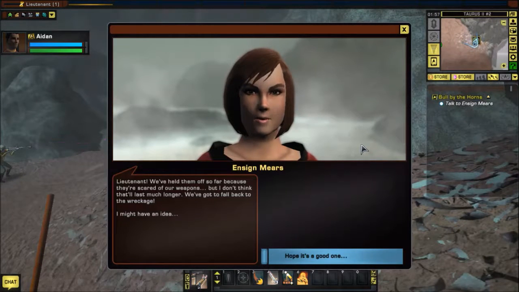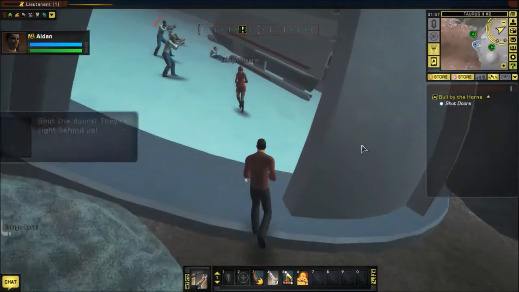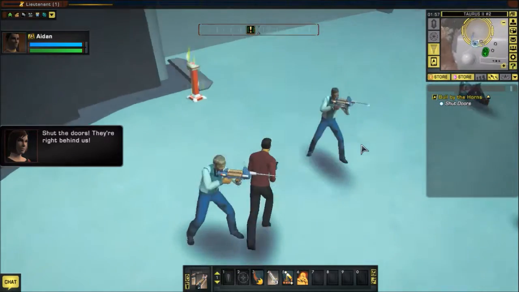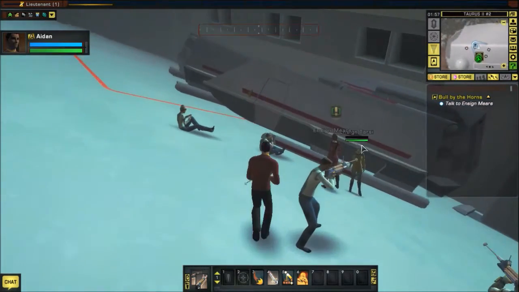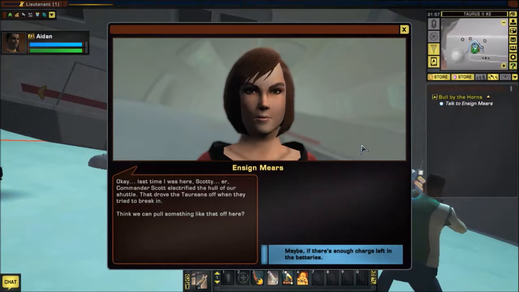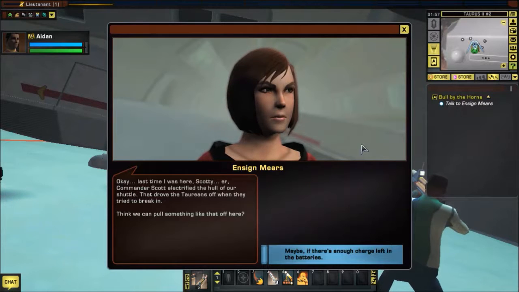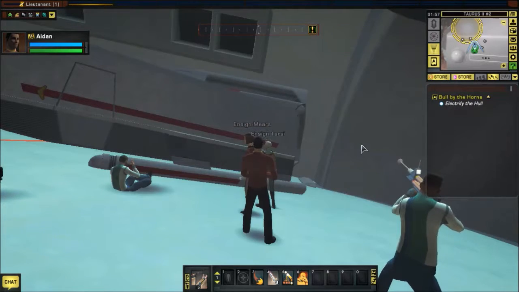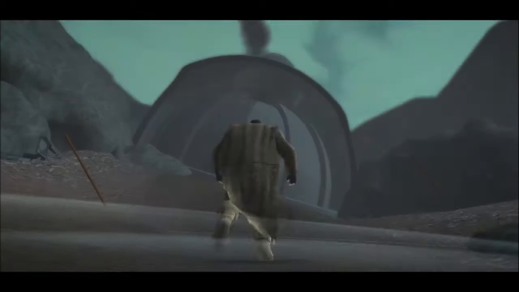Lieutenant, we've held them off so far because they're scared of our weapons. But I don't think that'll last much longer. We've got to fall back to the wreckage. I might have an idea. I hope it's a good one. Shut the doors! They're right behind us! Okay, so now we're... Okay. Last time I was here, Commander Scott electrified the hull of our shuttle. That drove the Taurians off when they tried to break in. Think we can pull something like that off here? Maybe. There's enough charge left in the batteries to do so. So let's electrify the hull. Good job, engineer.